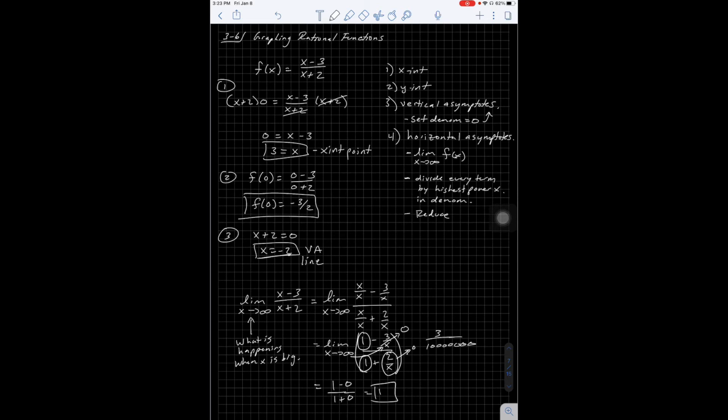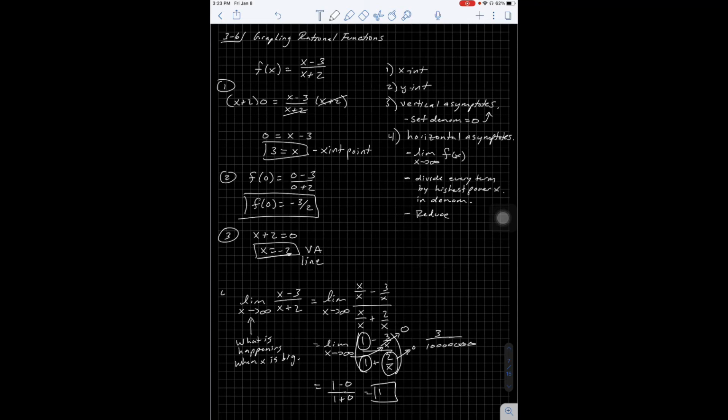And this is our horizontal asymptote. That's how you find a horizontal asymptote. You do the little algebra trick so you can get it in fraction form, and then you say, what happens when I have really big x's? Now, we'll do a bunch more of these. I understand that's kind of a weird concept. It's probably the first time you've seen that, so be patient with yourself. We'll do a couple more.